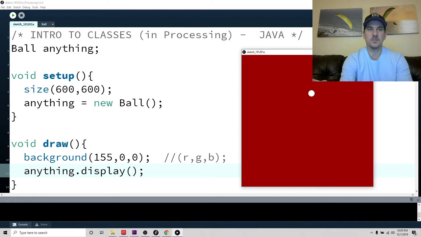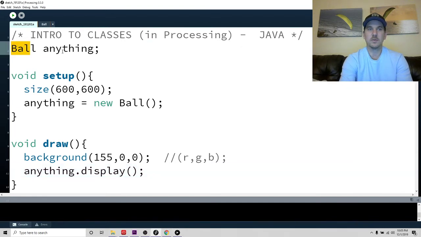You would just tell them, hey, I want to create a ball and I want it to be this thing. Okay, so what can we do with this? Why is this better? Well, first of all, look how small our code is. It says it's a ball, and then it creates a ball, and then it displays the ball. I think this code is pretty easy to understand. Someone who's never coded before could probably understand this.